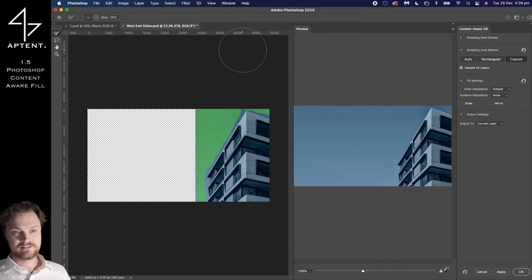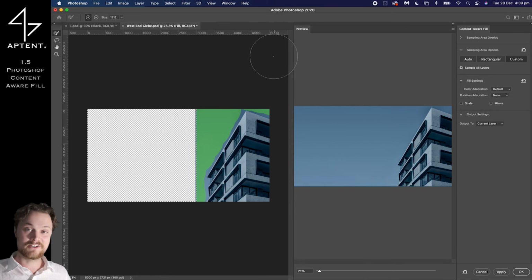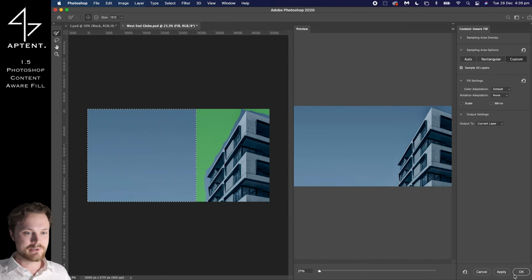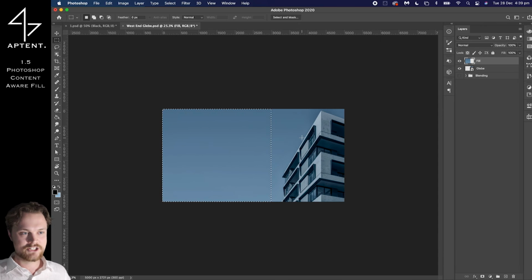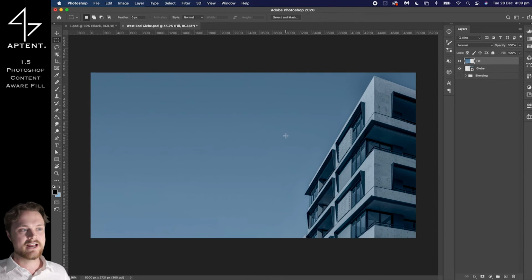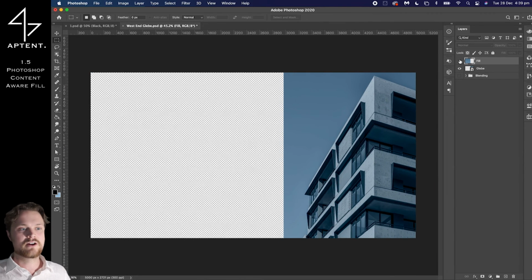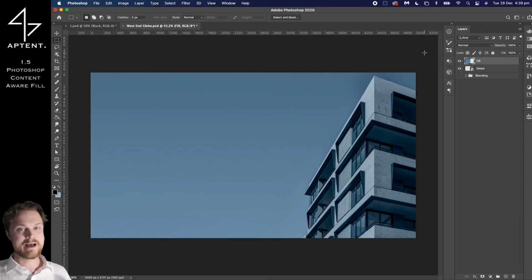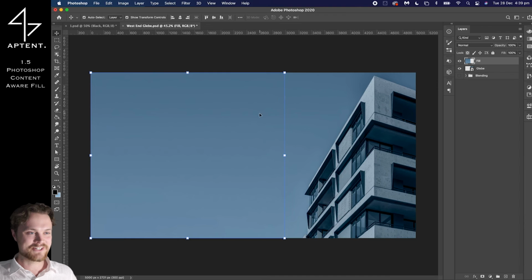How good's that? Literally, it's filled in the whole sky for us, and that took us like a minute, not even, and we were taking it really slow. If you hit Apply and then OK, hopefully my computer doesn't crash, all good. You can then zoom right in, and look, it literally looks like that photo was there the whole time. Look at that, amazing. I'm so thrilled. It always gets me excited, this tool.